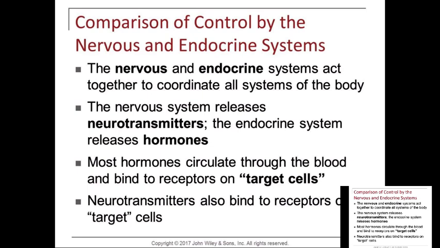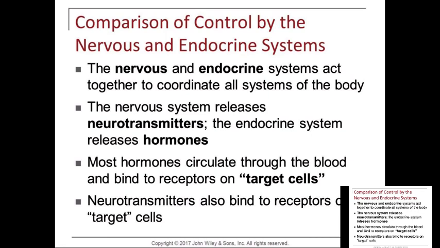So I'd like to think about homeostasis as a dynamic state of change where one side may elevate for a little bit and then it goes back in the other direction and the other side elevates. And it's like this teeter-tottering effect. So the neural system and endocrine system are both intricately involved with this, and they work together, just in different fashion. One has effects that maybe are more longer lasting, and the other may be a little bit shorter lasting. So the neural system and the endocrine system act together to coordinate all the systems of the body.